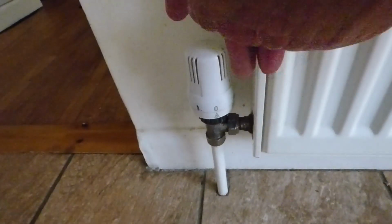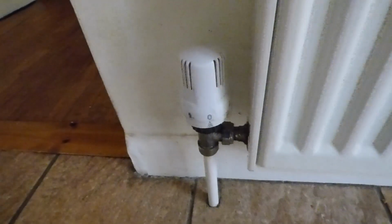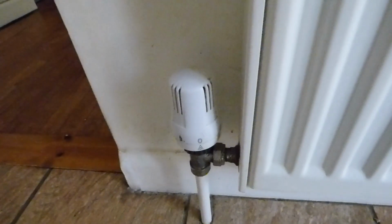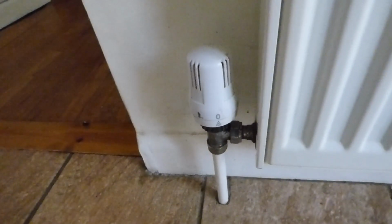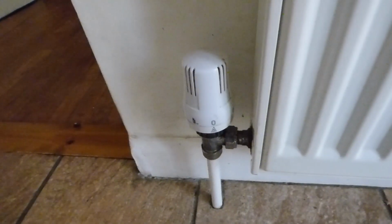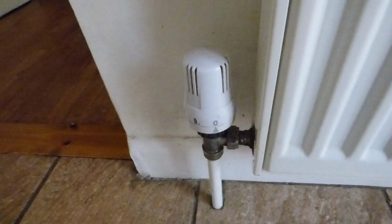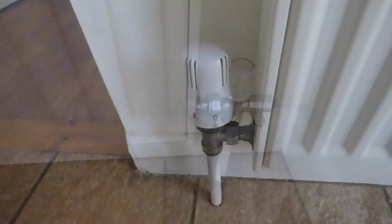Now if you haven't got one of these valves and you've got an ordinary turn valve, then you may find even though you turn that valve off, some heat is getting through, and it could be because the valve doesn't quite shut off properly. But in this instance we're showing a thermostatic valve, so what we're going to do is turn the lock shield off end, which is at the other end of the radiator. We're going to turn that one off as well.